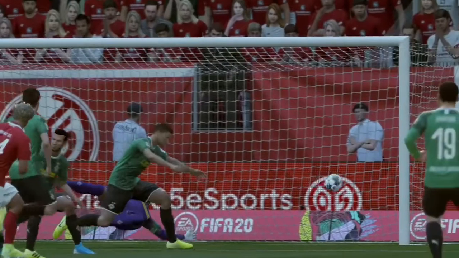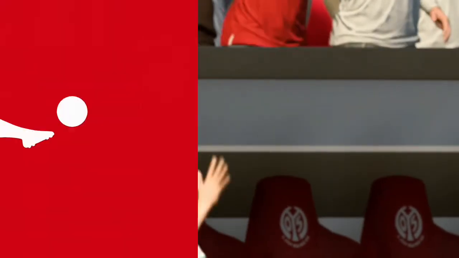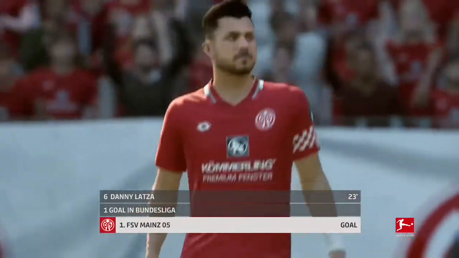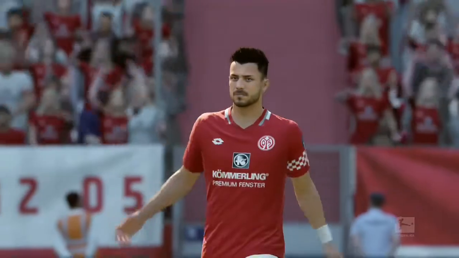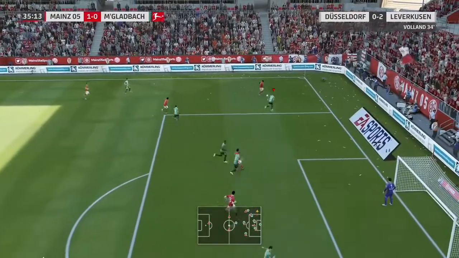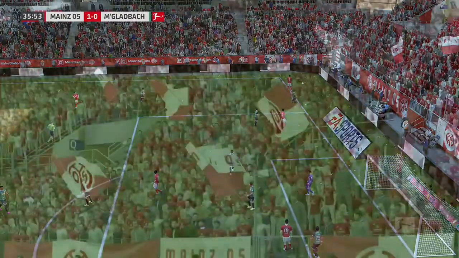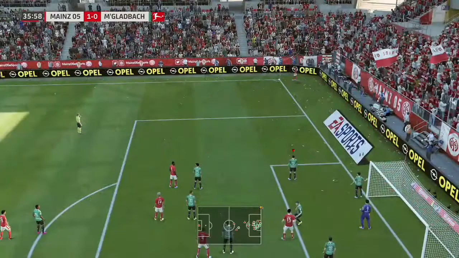He managed to do a good save from a good cross, but the ball was just sat there in the middle of the box, and sadly, Lazar, the Mainz striker, managed to seize the initiative. We didn't respond quick enough, and Danny Lazar has scored his first goal of the Bundesliga season, and it's Mainz 1, Borussia Mönchengladbach 0, 34th minute. Mainz feeling confident, and Ginter's cleared it for a corner kick, and certainly Mönchengladbach feeling the pressure in the Opel Arena.